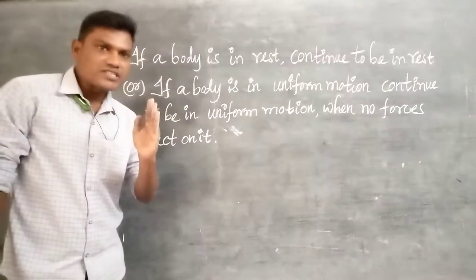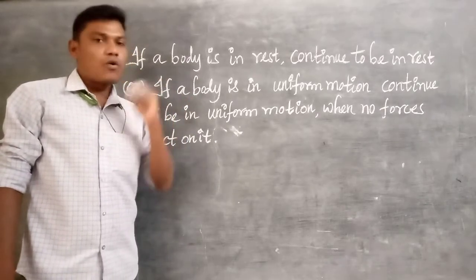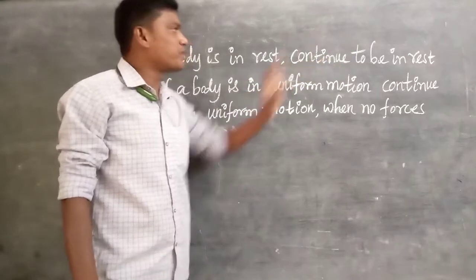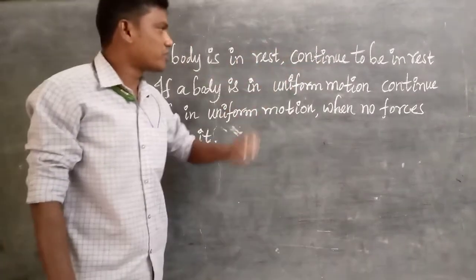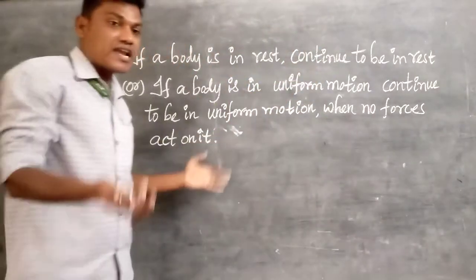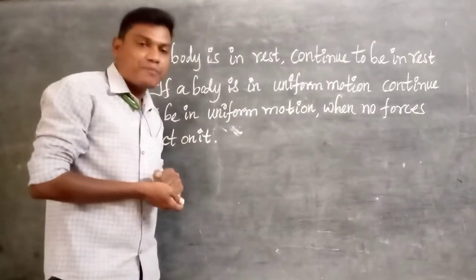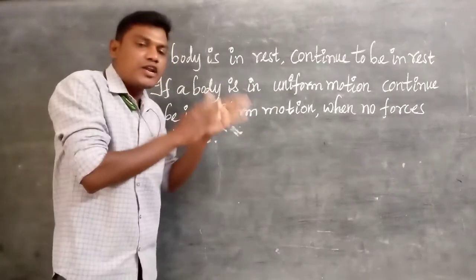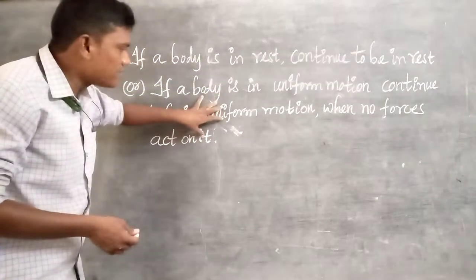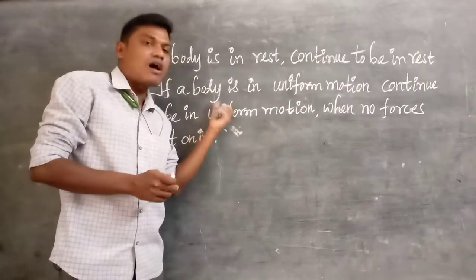So what is Newton's first law of motion? In the first law of motion, the scientist Newton gave us this idea: if a body is in rest position, it continues to be in rest, or if a body is in motion, it continues to be in uniform motion when no forces act on it. It means we consider all the forces present in nature. These two were already practically explained by which scientist? Galileo's observation. But after Newton gave this first law of motion, he gave two important definitions or ideas after he proposed which law? The first law.